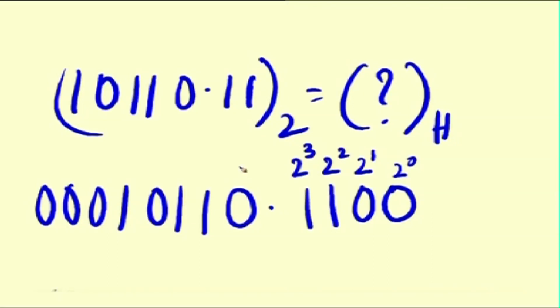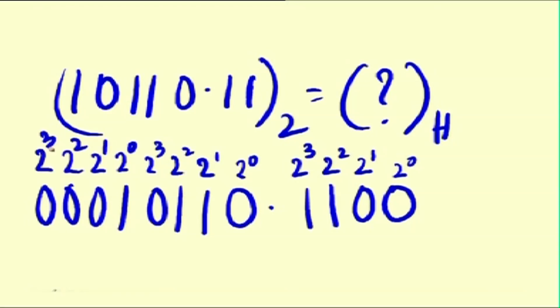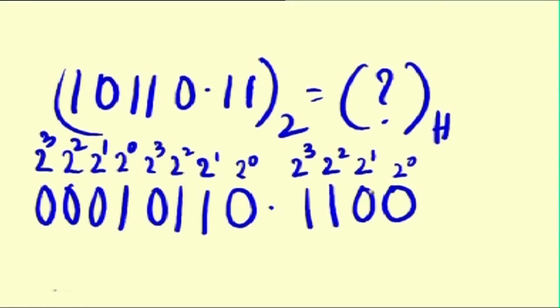Here again, these four numbers: 2 power 0, 2 power 1, 2 power 2, 2 power 3. Again these four numbers, 2 power 0, everything should be written separately. Okay, this is how you write. Now, you can see that this gives you how much? This is 0, 0, 4 plus 8, it comes to 12, right.